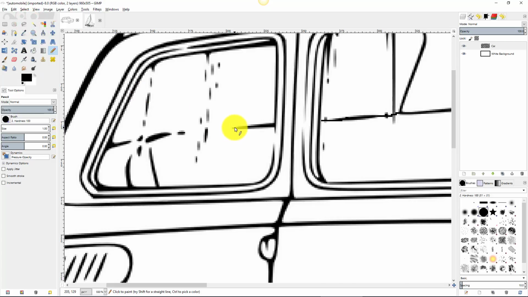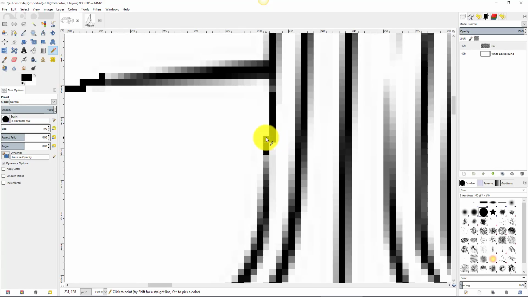Now we should be able to use our pencil tool and draw across. There we go. And I think that looks good. This is the back of the, I'm not exactly sure what part of that is the back seat or the back of the car. That's the back of the windshield. Oh, there's a little spot right there in the door frame. And you can notice, because we're zoomed in so much, this little jaggedness, but you can see that apparent everywhere.